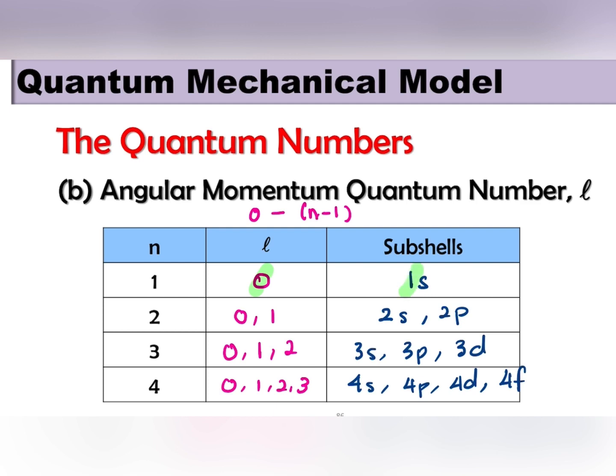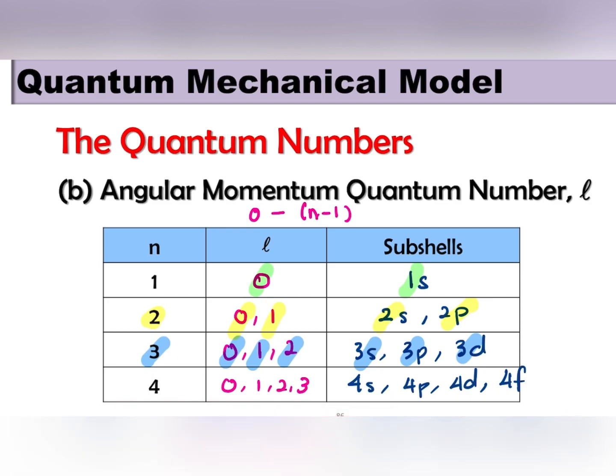1 je subshell dia boleh ada. Okay, so if n equals to 2, ada 2. 1, 2. So, berapa subshell dia boleh wujud? 1, 2. Okay. So, if n equals to 3, ada 3. 1, 2, 3. So, berapa subshell dia boleh wujud? 1, 2, 3. 3s, 3p, and also 3d. And so on lah. Okay. So, biasanya dia akan tanya until sini saja.